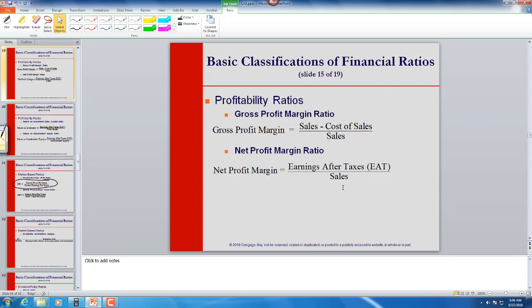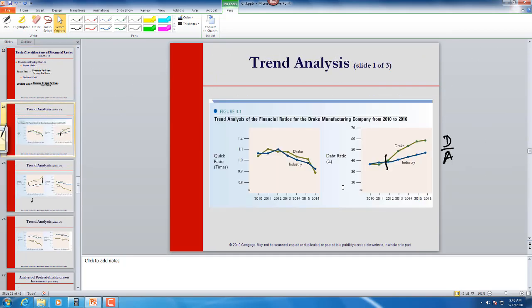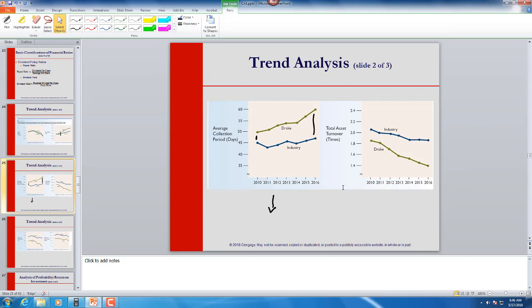Now if you look at that, this company, for the level of assets they have, is actually selling less than the industry average. Again, things seem to be getting worse. I mean, you'd accept this somehow, but this is becoming hard to swallow. So Drake seems to be consistently doing worse than the industry.